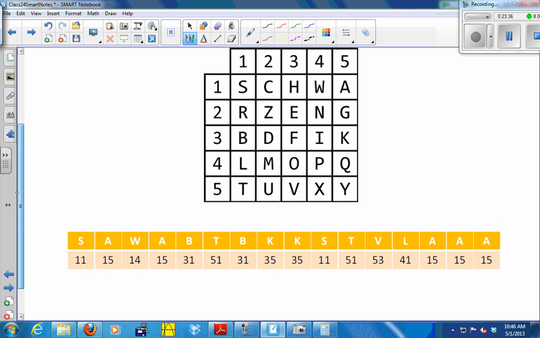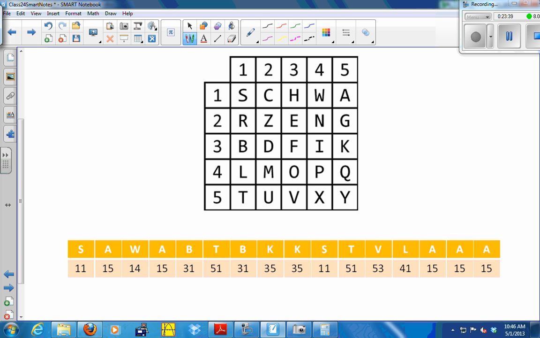Okay, so I write down each letter of my encoded message, which was SAWABT, and so on. You look up each letter and write down its row and column left to right all the way across in one line. Because this was the last step of how you encode, it's the first step of how you decode, right? To undo, you do things backwards. If I put on my socks and shoes, to undo it, I have to take off my shoes and then my socks. So when I undo what I did, I have to do it in the reverse order.